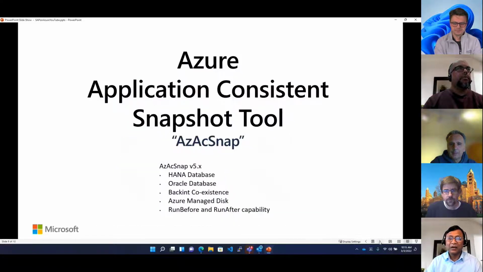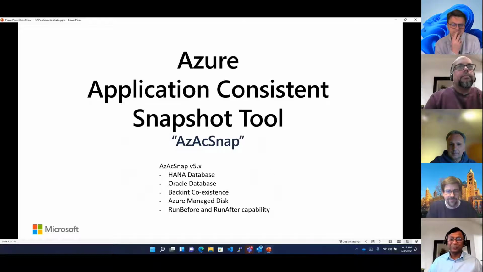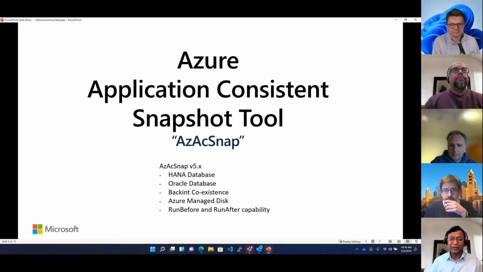All right, with the HA, now let's go on to the application consistent snapshot tool. I know Momin touched on snapshots. What exactly is it? When you talk about snapshots, there are 2 types: one is a crash consistent snapshot, another is an app consistent snapshot. Just to be specific, for Oracle or any database, we need an app consistent snapshot. We need to prepare the database, then take the storage snapshot, and then release the database. That's how the snapshot sequence happens, and that's why it's called an app consistent snapshot.